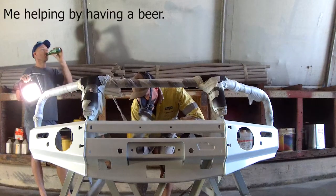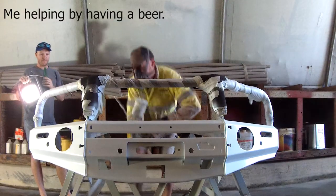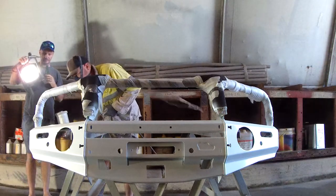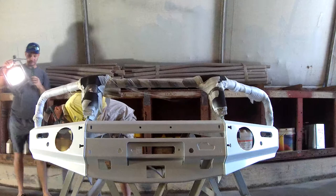Huge shout out to Brad for giving me a hand with the painting of the bullbar, or rather me giving him a hand with the painting of my bullbar.